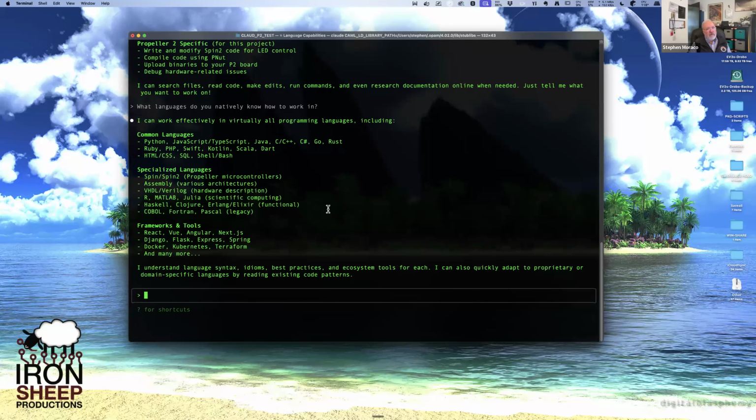And so I can ask it to describe things. One of the things that we've had problems with up to this point is that these languages are not commonly available to the training sessions for AI models. These languages and PASM are not commonly available yet for models. And so what I'm trying to work on is making it available in a form that Claude can actually use.